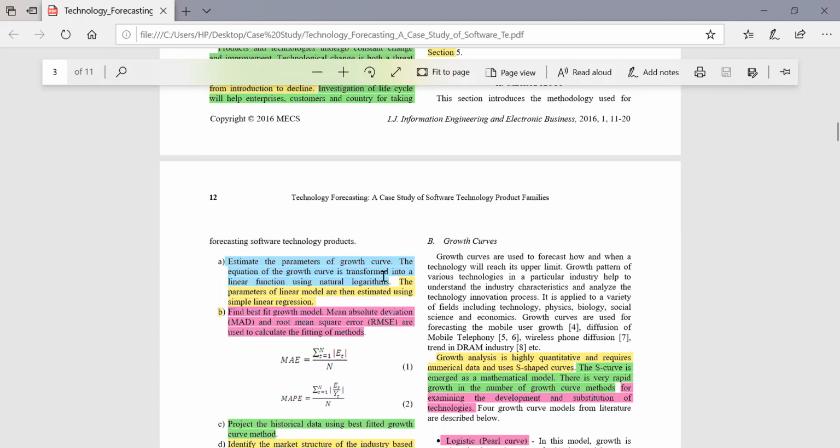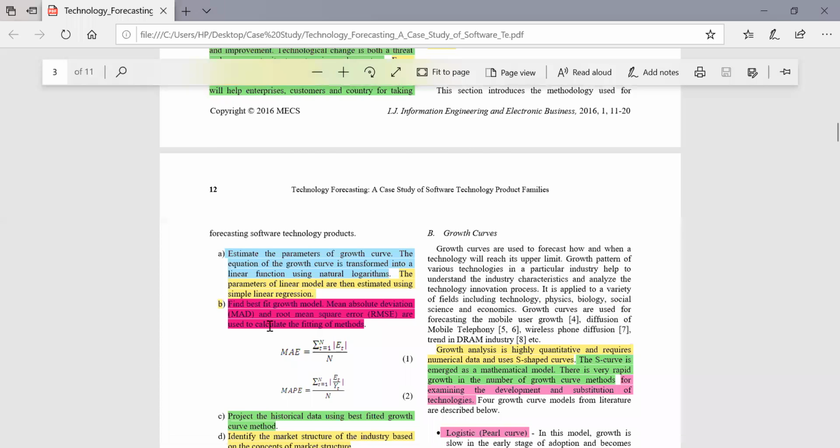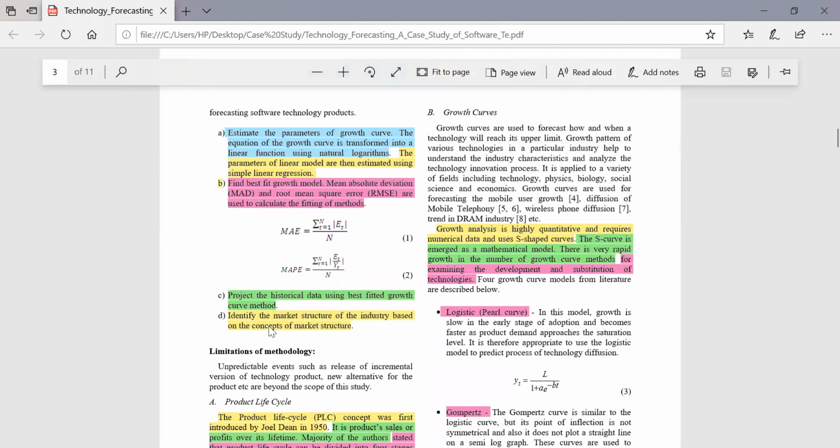theoretical graph. How does it look? If both are mapping, then you can say that the equation you have developed is set up right for that particular curve. Or else you should again change the variation with the input variables, such that when you put the real time values in, the nature of the curve you get matches that of the theoretical graph which is available for the 4 types of growth curves. We haven't started any growth curve yet. Before that, how the equation has to be generated for mathematical model fitting is being explained here.